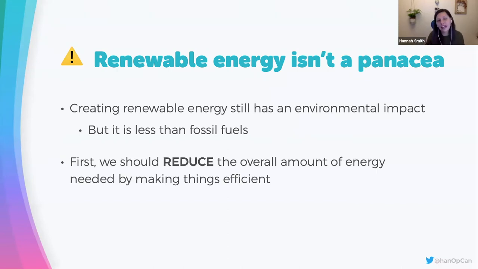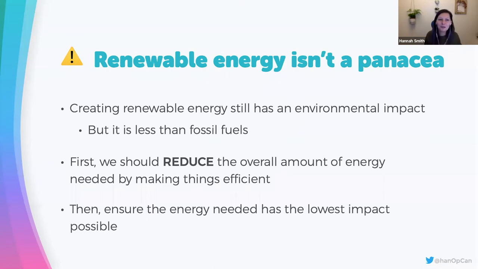But one of the things that we need to be doing as users and perhaps even content creators and producers of digital services is we need to be looking to reduce the overall amount of energy needed by making things efficient. Actually, the talk that we had at Green Tech Southwest today was by a chap called Jerry McGovern. And Jerry talks a lot about this concept of data waste. And I'm going to talk a little bit about that shortly too. And this idea that we as users of digital technologies create a lot of data that we don't need, that we don't use, doesn't add value, but we don't see the impact from that. So there's a whole bunch of stuff that we can do to reduce the overall amount of energy needed by using less data and by making things more efficient. And then, of course, once we've done the reduction, then we can seek to use energy that has been created in the lowest impact possible. But the best energy for the planet is the energy that we don't use in the first place. So there's definitely some stuff to think about there.